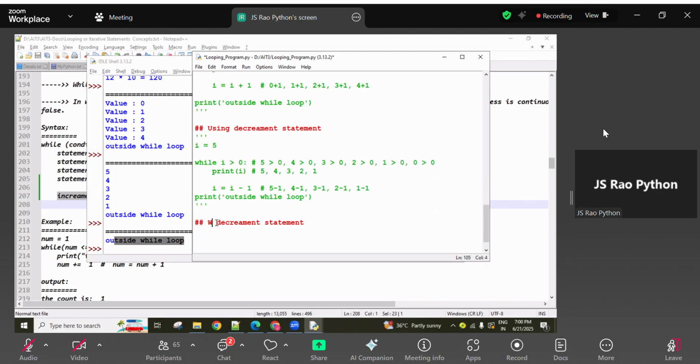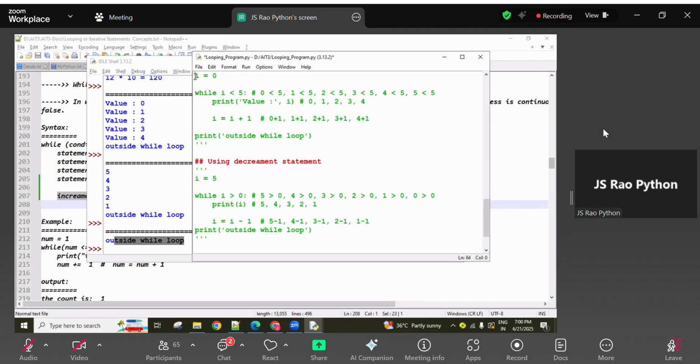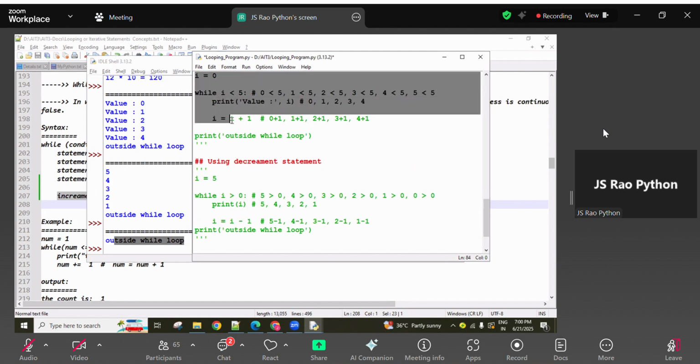Without using increment or decrement, guys. Without using a decrement or increment statement, you can create any one program.